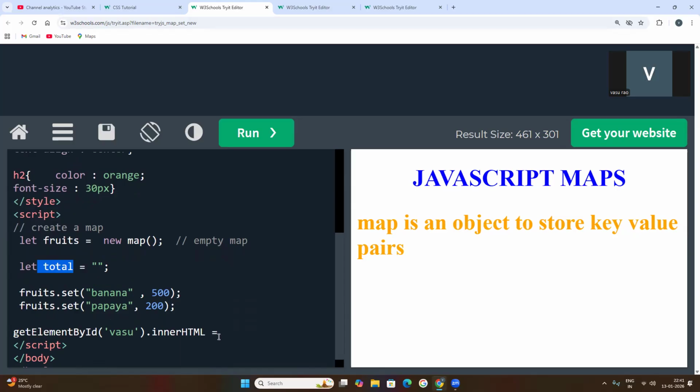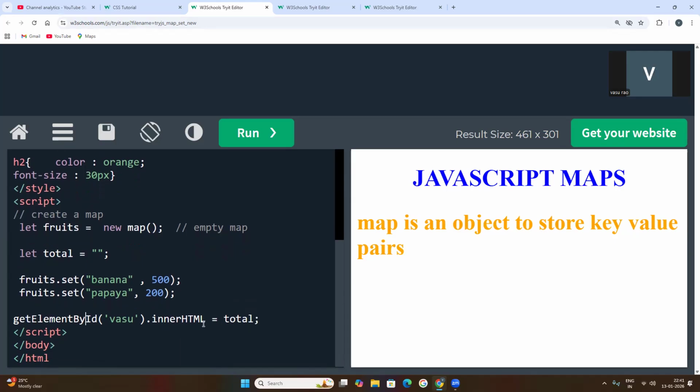If I pass this total to this, the innerHTML attribute will display this total variable, whatever it gets by the get method.